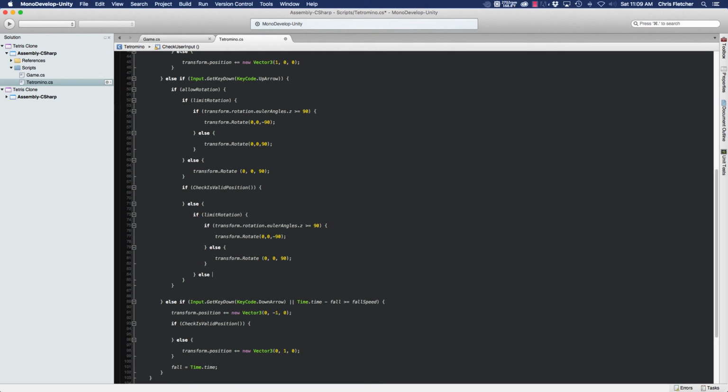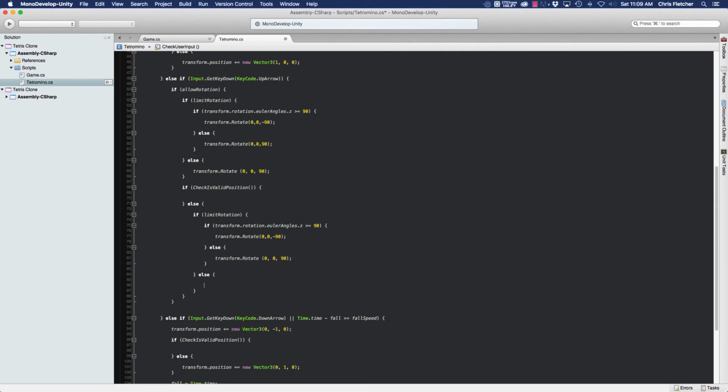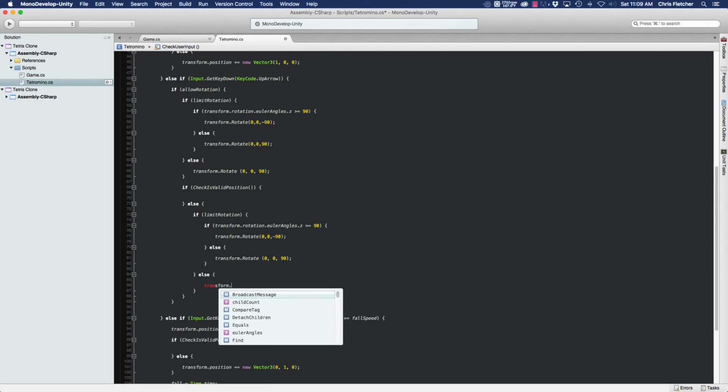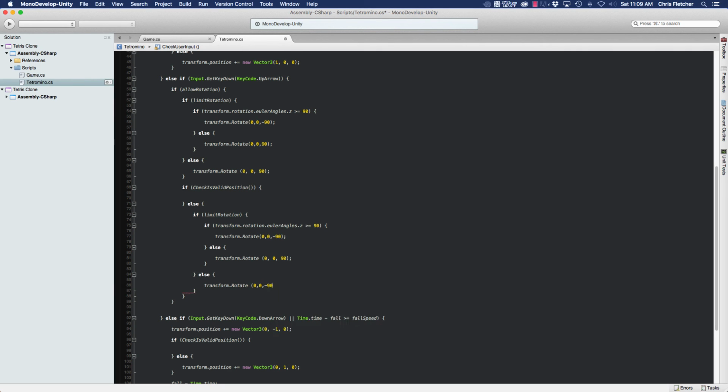Otherwise, we need to do our normal transform dot rotate back to negative 90, because our original rotation without limitations would have been a positive 90. We have to make sure we return to a negative 90 if rotations are not limited.